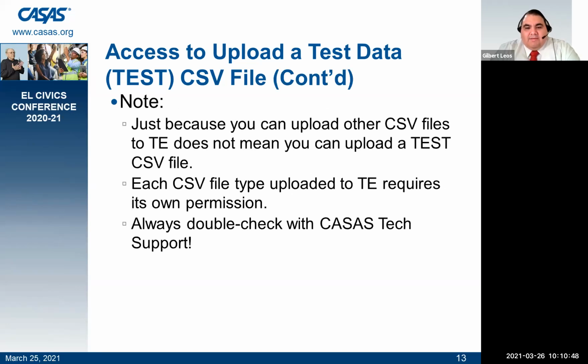Just a note, because you can upload other CSV files, such as maybe demographics, class data, entry data, doesn't mean that you can upload the test CSV file. Each one of those is a different CSV type, and TE requires that each one has its own specific permission. So make sure you talk to CASAS and double check with them to see if you have permission to do so for the test CSV file, because just because you can do one, you can't necessarily do the other.